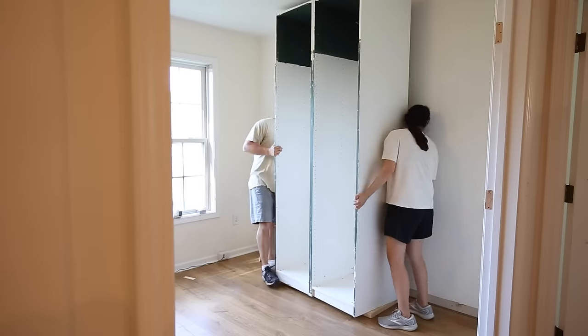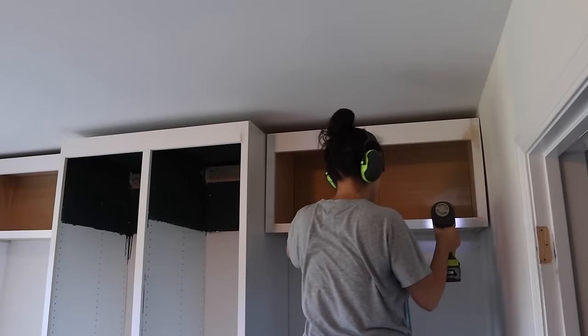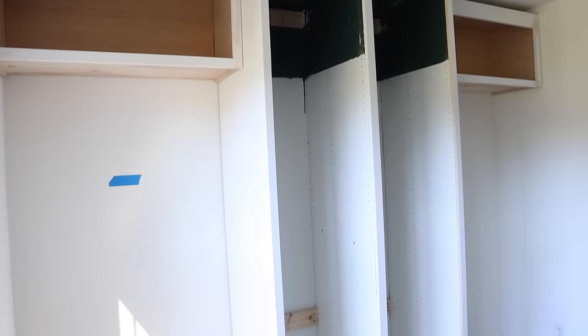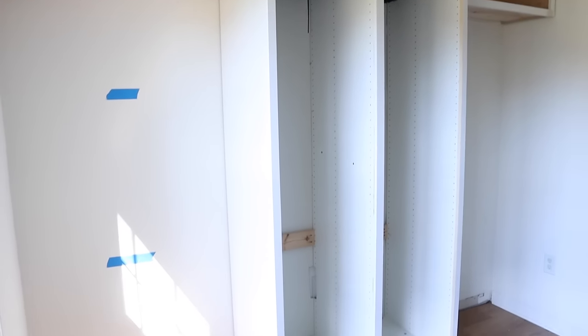In part two, I shared how we installed the IKEA cabinets and built two upper DIY cabinets for each side of the IKEA cabinets to add additional storage. So today we are going to move forward with the crown molding, putting plywood underneath of the upper cabinets to make them more built in and hide the crank holes. We are also going to be adding beadboard on each side of our IKEA cabinets. Then we will add baseboard, and then we will do all the prep for paint and finally get these cabinets primed and painted. I cannot wait to see them painted and see this vision really start to come to life.